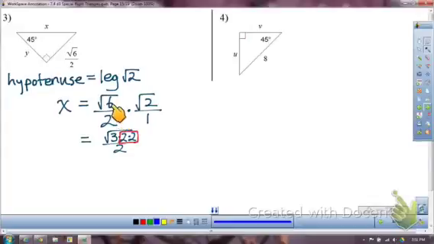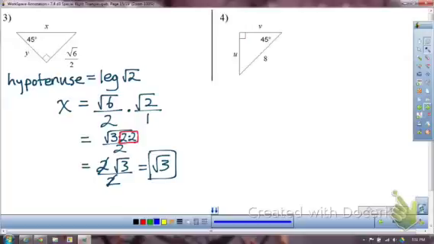The 6 becomes a 3 times 2, and then we multiply it by 2 because remember they're both under the radical. They have the same index, they're both a square root. And you'll notice that the denominator is 2 times 1, which is 2. This pair of 2's will be able to come out of the radical. So you have 2 root 3 over 2. And then we go ahead and cancel the 2's, and we end up with x is equal to root 3.